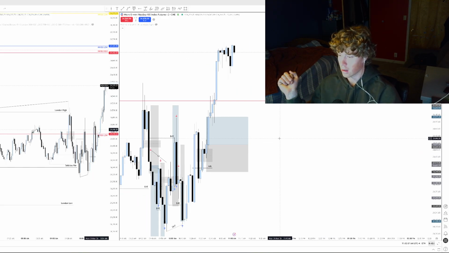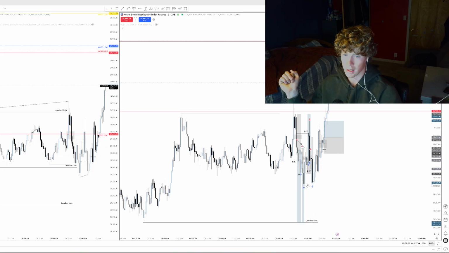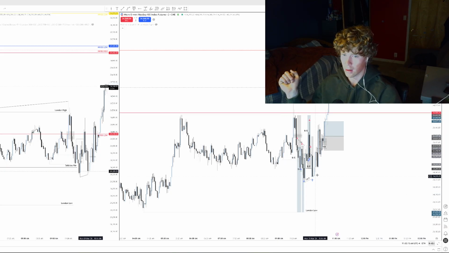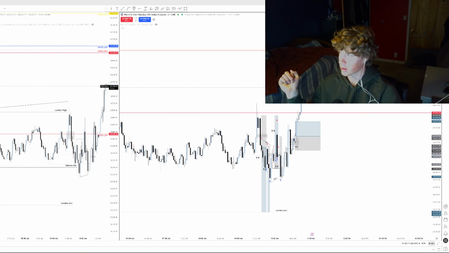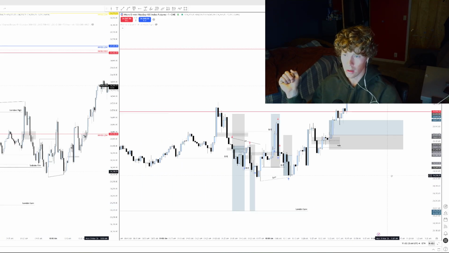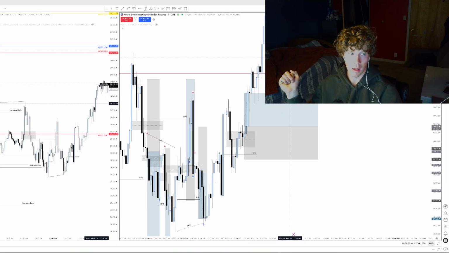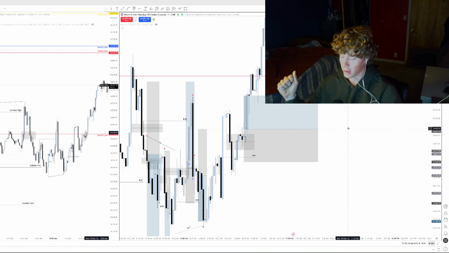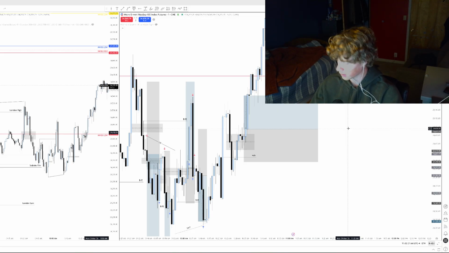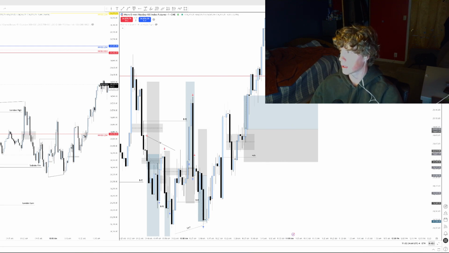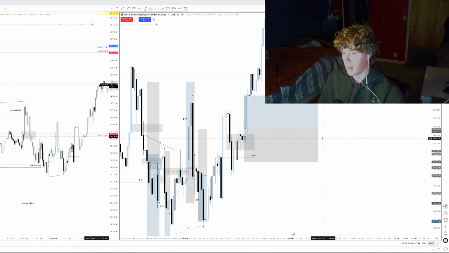So absolutely beautiful day. Mechanically, obviously this range is not ideal. It was more consolidation, but the conditions for looking for trades were used and I executed well. So I'm extremely happy with this day. If I trade like this every day, I'll pass these accounts and I will get a payout this month. I already said it. Don't need to say it again. Unless obviously conditions are so bad we don't even get a trade. But I'm going to continue to trade like this every day because I know I can do that, and that is being the best version of myself.